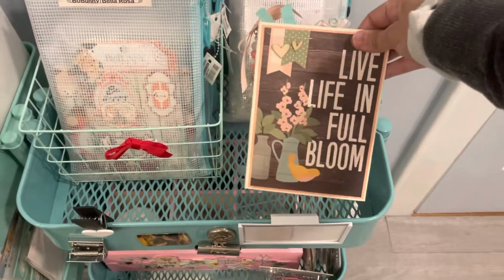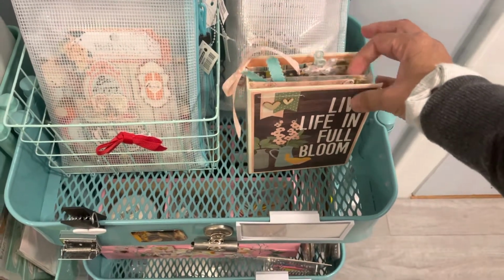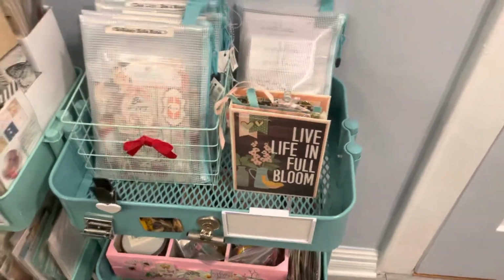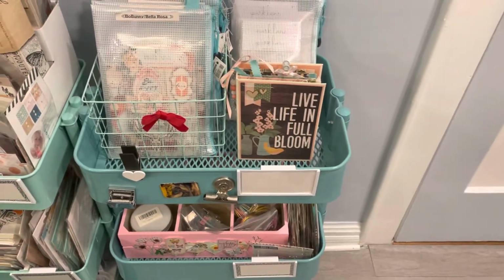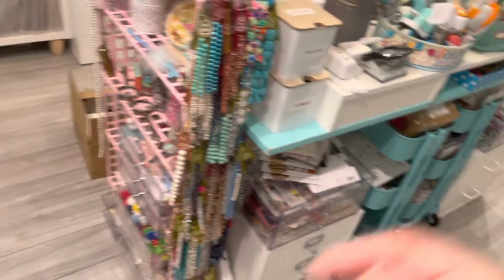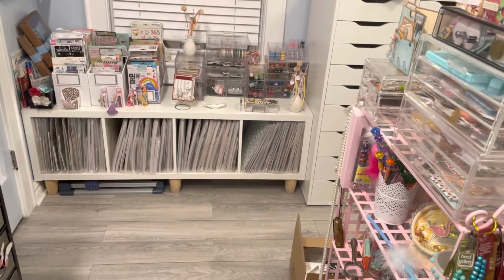And this was from Alex. And this was given to me by Alexandra L. And so I just keep it there so that I could see how pretty it is. Because my desk's right there and I always look this way. So, yeah, that is how I organize my Heidi Swapp kits. Let me just move real slow so that I don't make you dizzy. And they're there. So hopefully I could use them now. So we'll see how that goes.